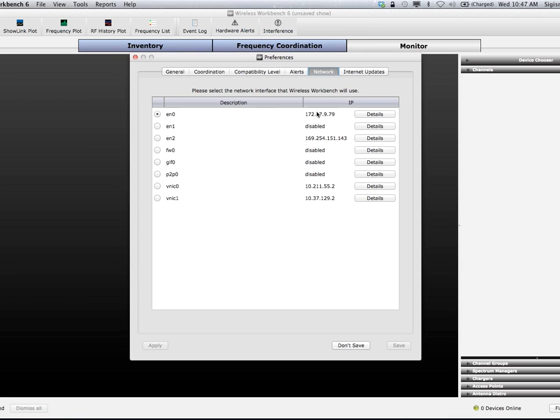Really, these are just different routes, different networks that a computer can connect to. It's not so much about your computer's IP address as the network interface's IP address, because your computer can have more than one network interface and each one can have a different IP address.